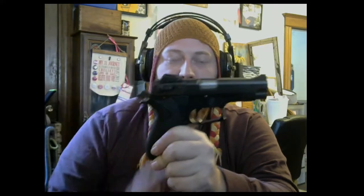And then it'll go through the process like a normal handgun where the slide will come back, eject the old casing, lock the hammer back. And as it slides forward, a new casing will enter the chamber. Okay, so that's the difference between a semi-automatic and a double action.